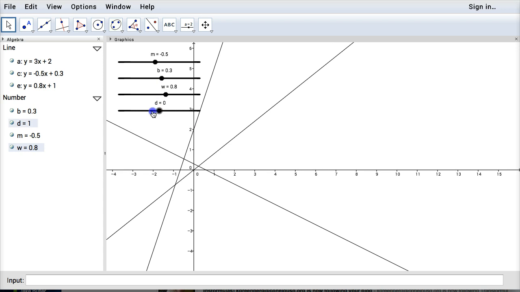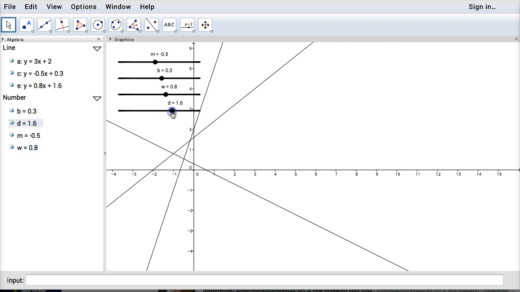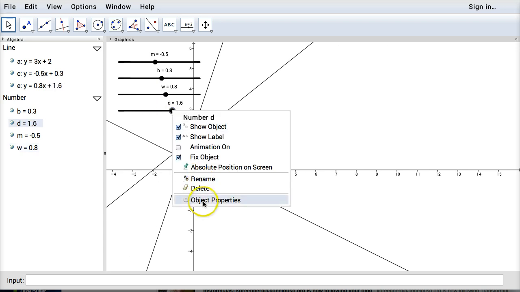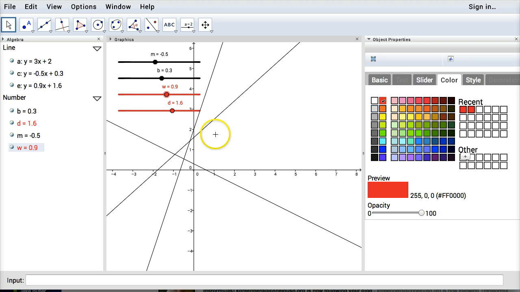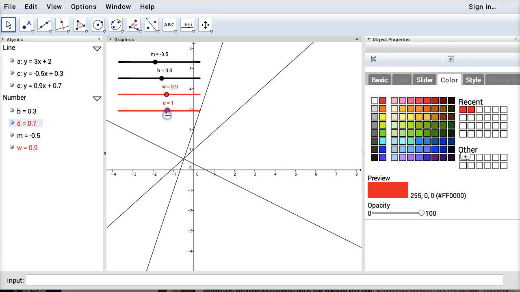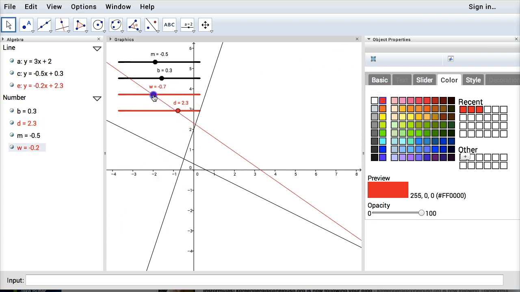And at this point, maybe I would want to color code, where I could color code these. Let's say I'll make them, how about red? And I'll make this w also red. And then I'll make the line that goes with those red. So if I move this up and down, that means it's that line right there. Make it all red. So there we go. We have all that stuff changing.